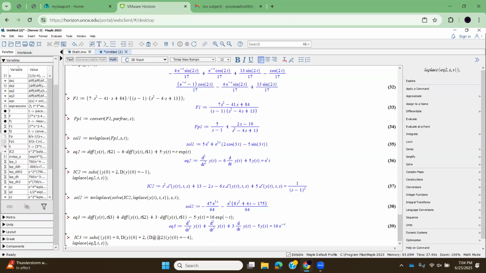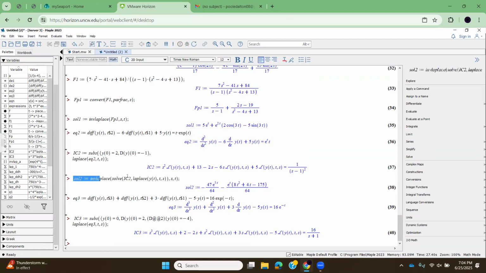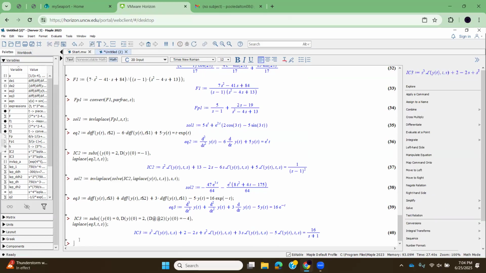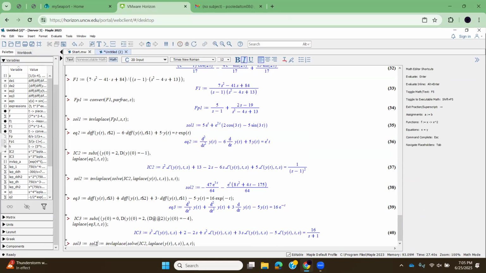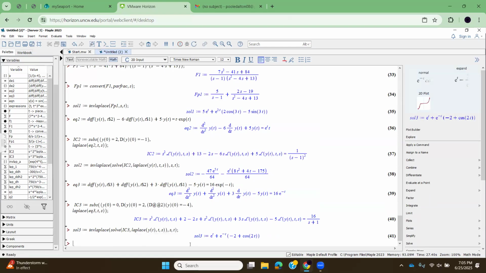And again, same kind of deal. We just need to change this to equation 3. Boom. And again, same kind of deal. Call the solution, solution 3. And paste this in. So now, same kind of thing. We'll just tell it to solve the initial condition 3 and then all the same stuff. Boom, there's our solution.